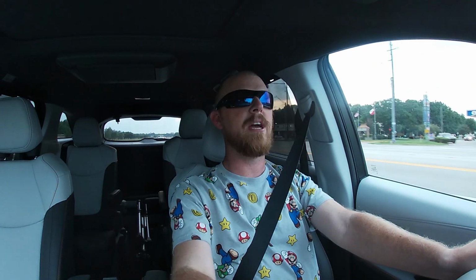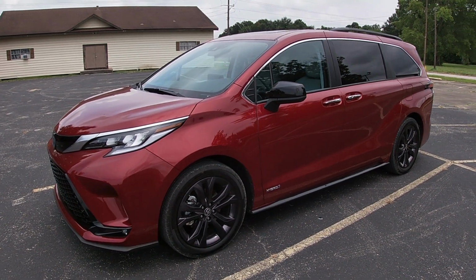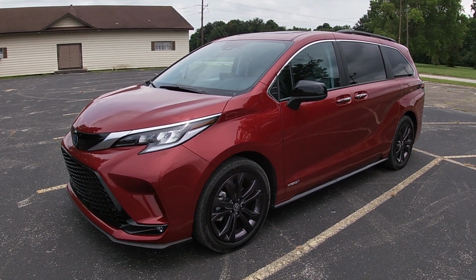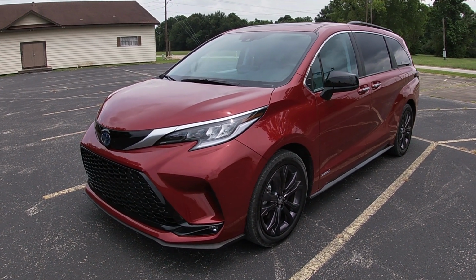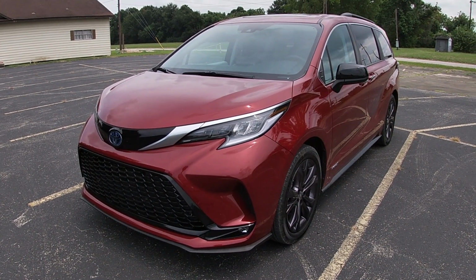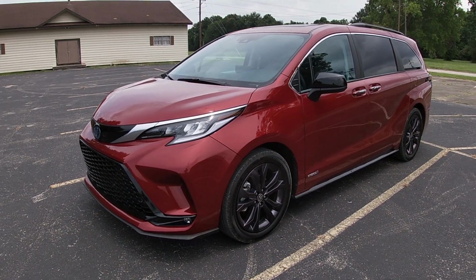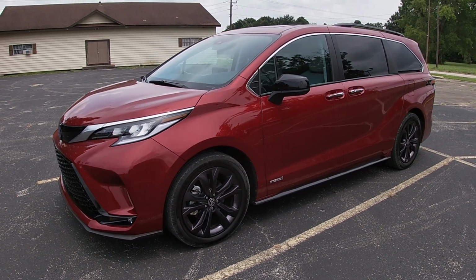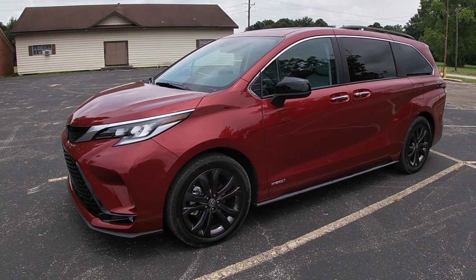But what I'm going to also say is that it's not just the way it drives, but it's also the way it looks. Now, I know I'm not the only one to ever say this, but if you would ask me what I thought of minivans and their designs as of maybe a couple of years ago, I probably would have told you they're one of my least favorite looking vehicles on the market. However, nowadays, we've been seeing so many new vans and MPVs coming out with some really beautiful and sculpted bodywork, and this new Sienna is certainly no exception.